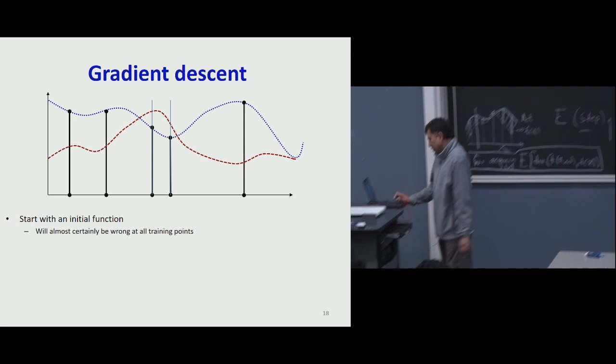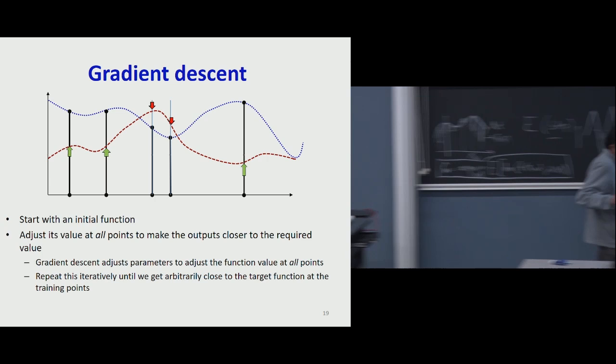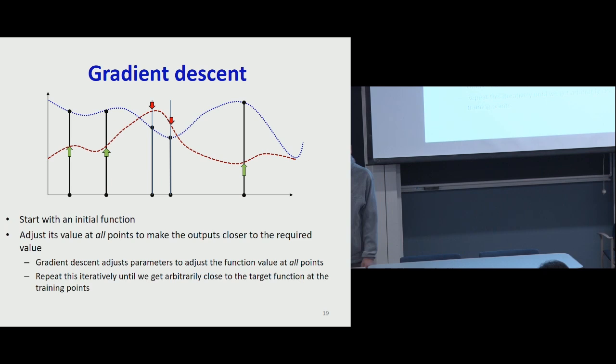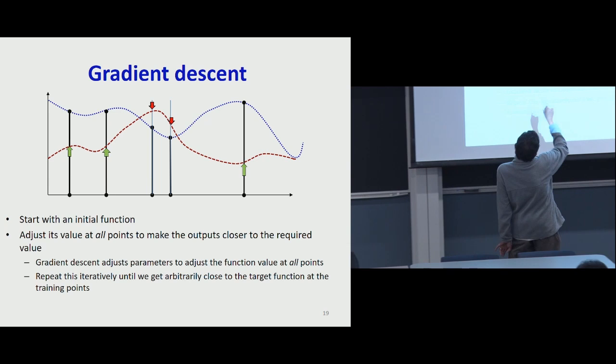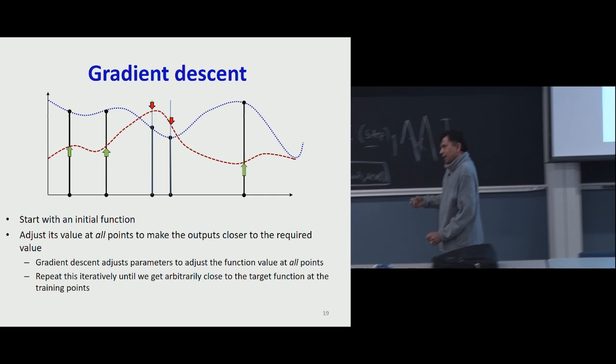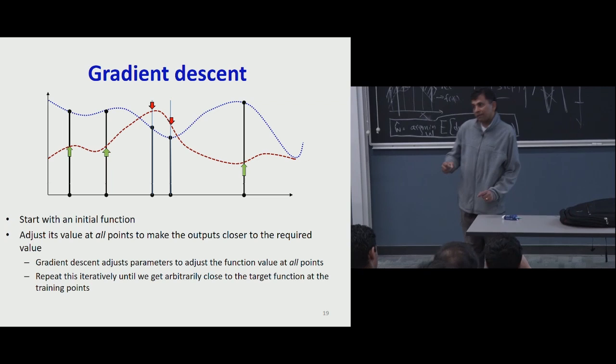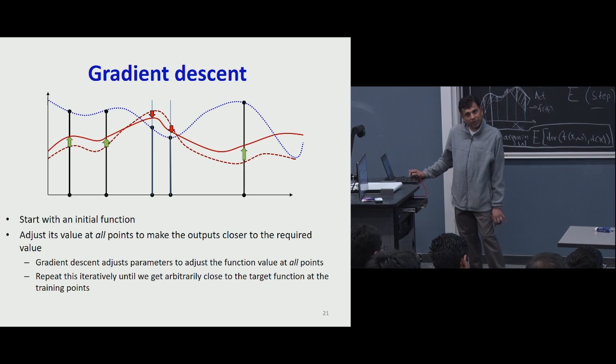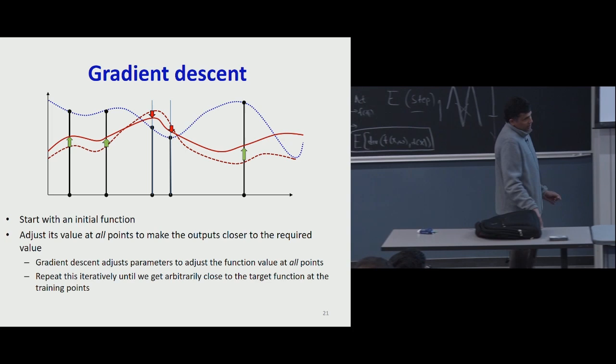What gradient descent is doing is considering the divergences at every single point, right? So it's trying to correct the error, in theory, at every single point. It may not succeed, but it's going to try to reduce the error: increase the function value in the first two locations, decrease the function value in the next two locations, and then increase it again in the fifth location. Basically, it's going to try to adjust the function at every single training point to reduce the error between what you have and what you want. And that's going to give you a modified function. And then again, you would repeat the whole thing. You're going to compute the gradient across the entire data set, all of your instances, which means that you have errors at every single location.